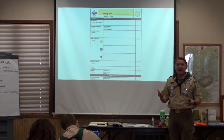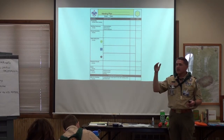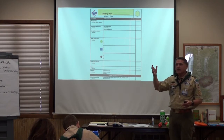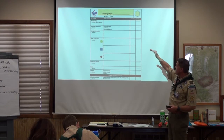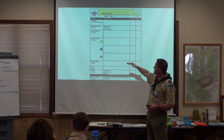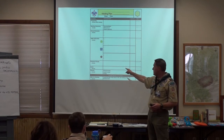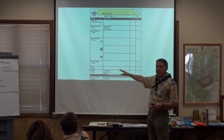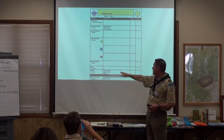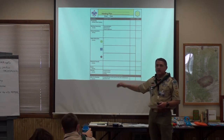How to play Captain on Deck, I don't even really know how to play it. Our sons know how to play it. But there's a YouTube video on the Troop Leader Resources on how to do it. And then you have an opening ceremony, group instruction, skills instruction. Then you break out into your groups, your patrols. And you have maybe another game. This can vary. And then you have your closing with announcements and leader scoutmaster minute.